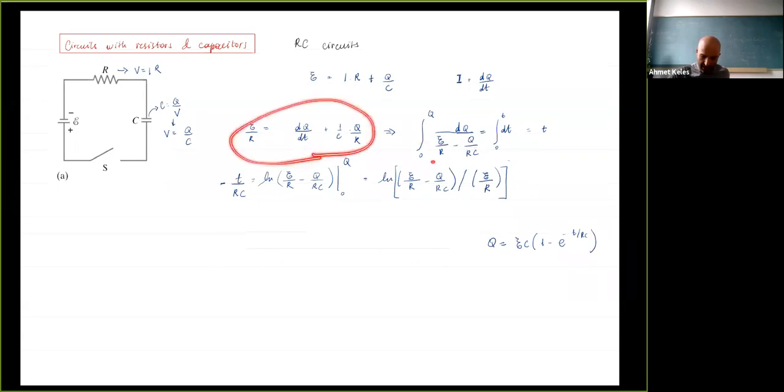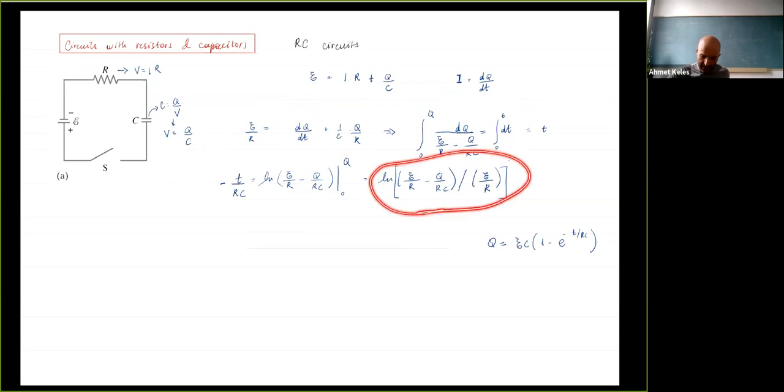First, I started with this. I put it in this form, and I integrated both sides. When I integrated both sides, I had on the left-hand side this guy, this is basically ln, and on the right side, I have minus t over RC. And here, I was just trying to do this, right? ln x is equal to u. This equation means x is equal to, or e to the u is equal to x. That's what it means. Okay, let's clean this nicely. And after that, that's exactly this.